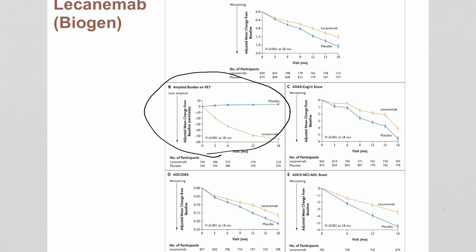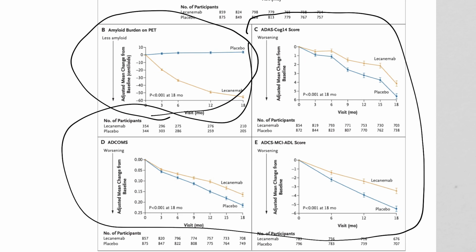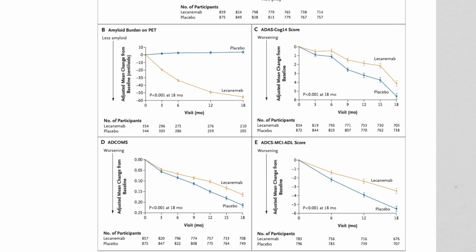Now, when you compare that to these cognitive scores, panels C, D, and E are different cognitive scores. The placebo versus the drug, there clearly was a difference. The difference was significant in all cases, meaning that lecanemab slowed down cognitive decline, but being completely honest, it wasn't really all that dramatic. So it was statistically significant. The drug is clearly having an effect, but I think one of the major takeaways from this is the difference between placebo and drug for amyloid clearance was enormous. The difference for cognitive measures was pretty modest.